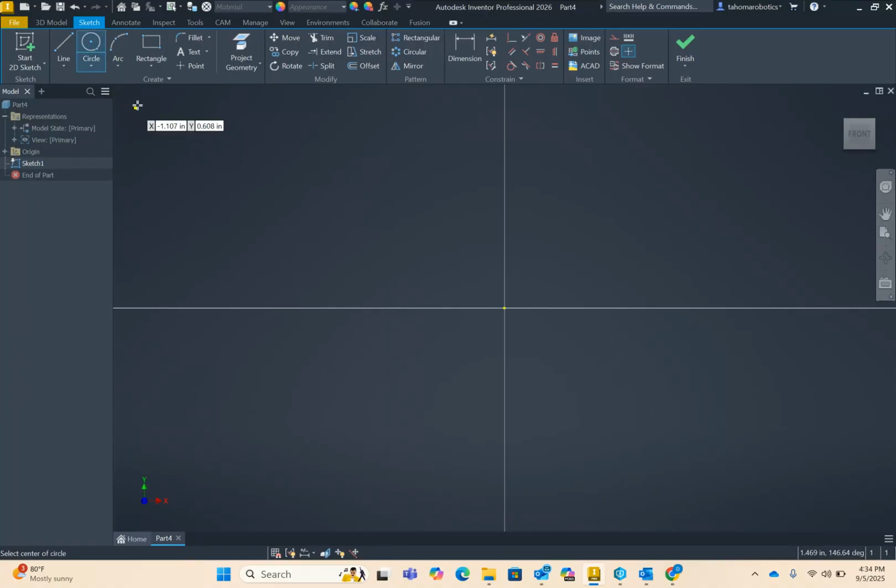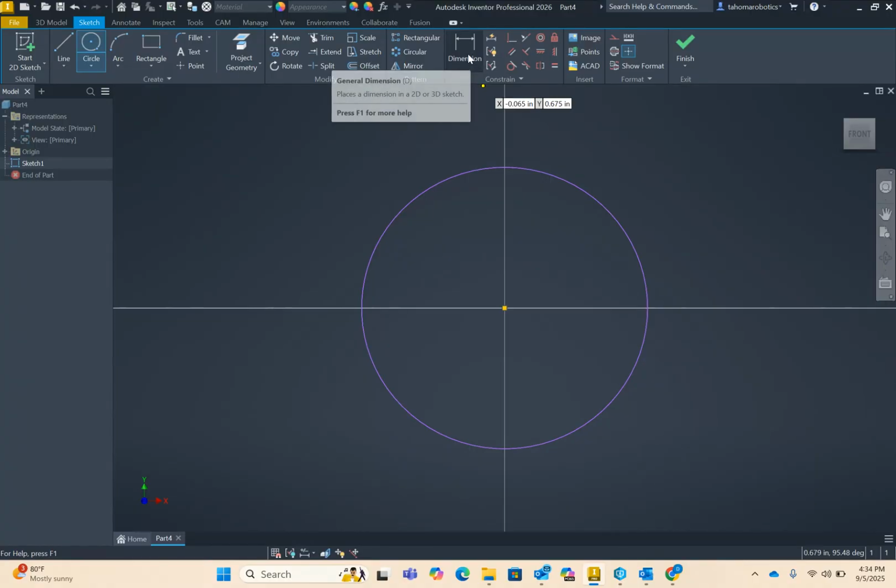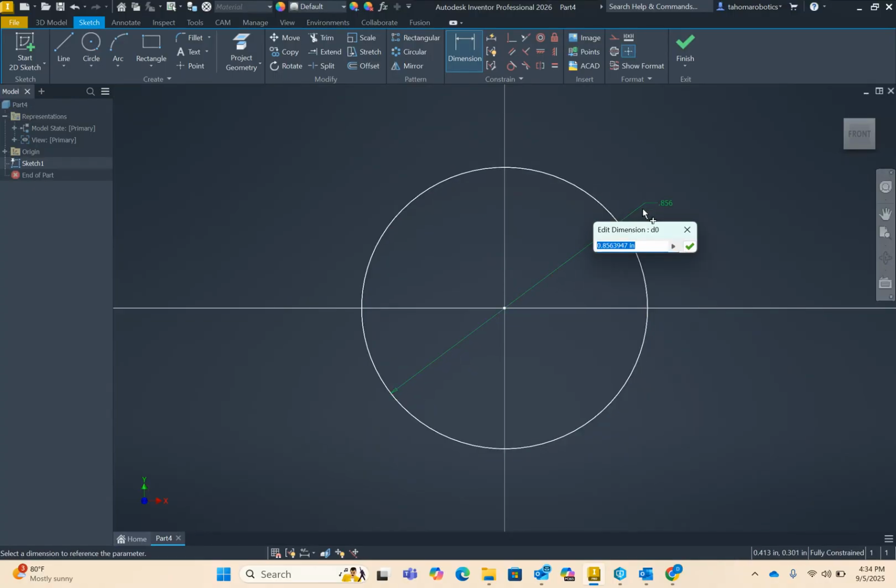So we can select center point circle, and then to create the circle, we basically click in the middle. We're going to have the center of the circle be at the origin of the coordinate system, and it snaps into place. I'm going to click once, and then to end the circle we can click again. If I just do that without typing in anything, it does not dimension the circle. To dimension it after you've placed it, click the dimension button, click on the perimeter, and then you can click again, and it allows you to type in the diameter. So I'm going to just hit 4 and enter.